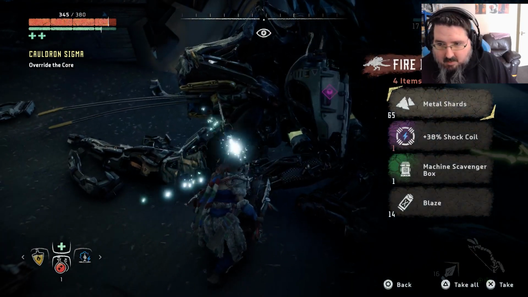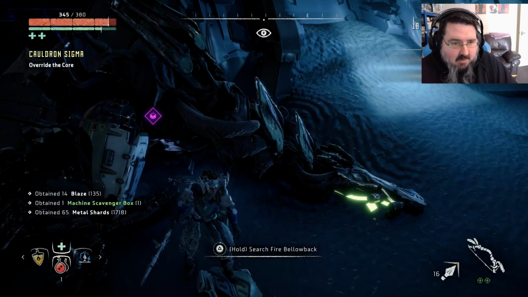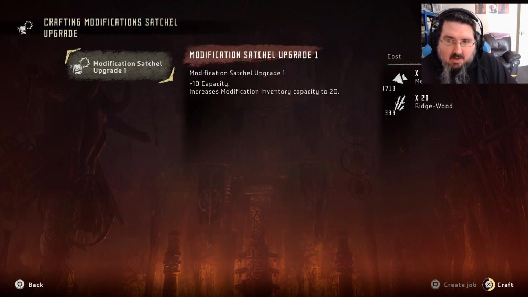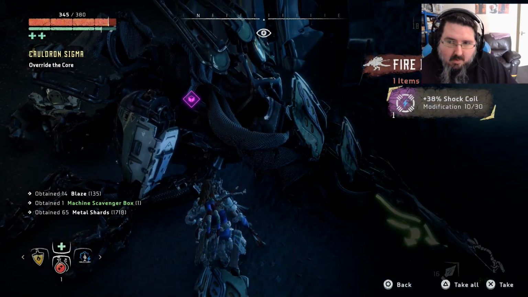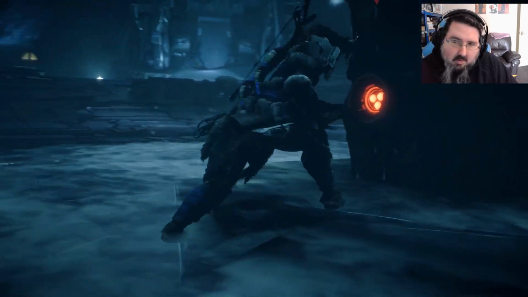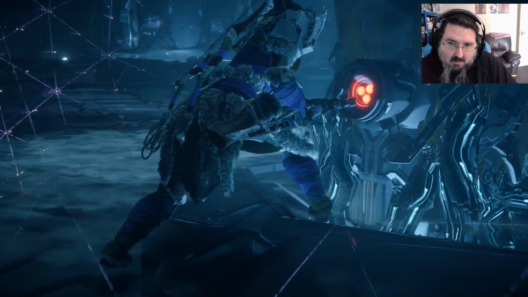Yay, we killed it. Ooh, a plus 38% shock coil. Oh, I don't have any modification slots left. Can I make a bigger mod bag? Yes, I can. There we go. And now we just override this. And voila.